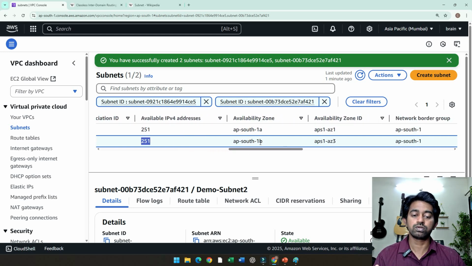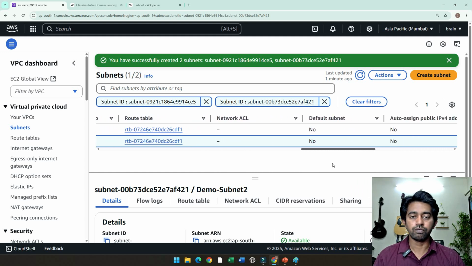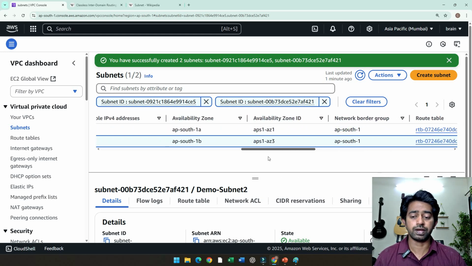They are in two different availability zones, 1A and 1B, which means there are two different data centers within the same region, Mumbai. Then we'll learn about route tables later on, and these are both not default subnets. That means they are both created by me, not assigned by AWS themselves. Okay, so this is the information that we have now.